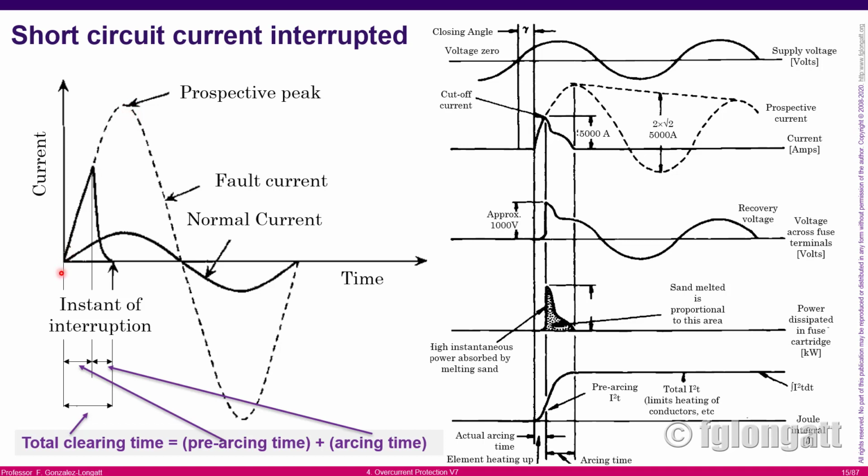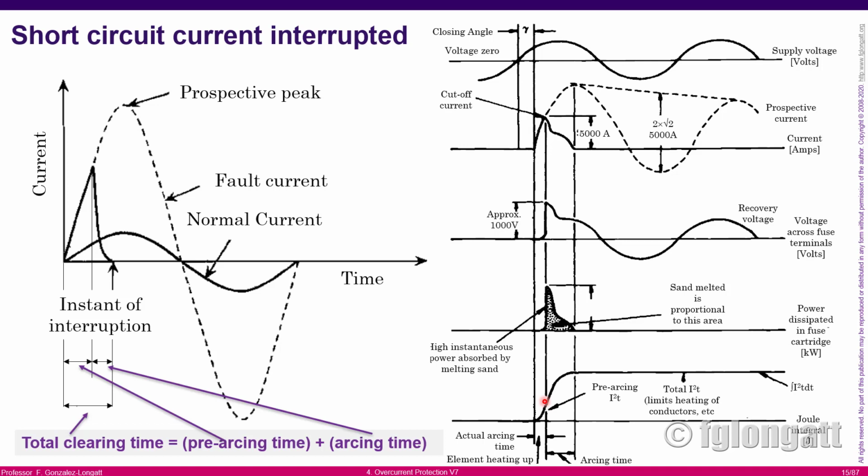However, when the current is moving across the fuse, there is some time during which the temperature of the conductor increases. That is what we call the pre-arcing time. This is the moment that we are dissipating energy, but only because of the heating up of the conductor inside the fuse.